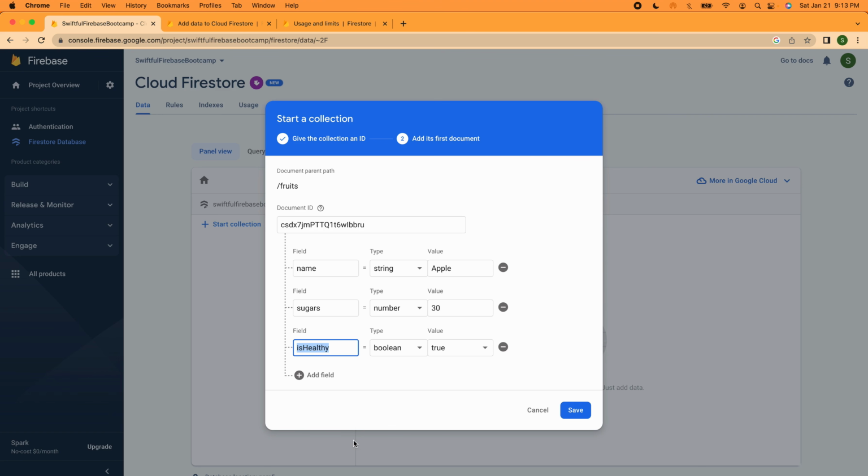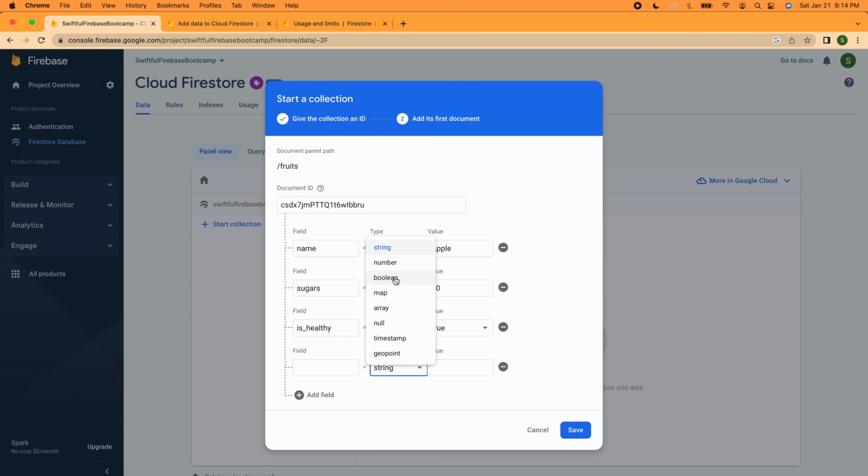So instead of camel case like in Swift, we would do is_healthy, which is lowercase snake case. Now we're going to get into this when we actually start writing the code for it. If we are doing this, the normal Swift decoders, when we conform to Codable, Encodable and Decodable, the normal decoder is not going to understand this lowercase snake case. So we're going to have to specifically tell it we're using lowercase, whereas the default in Swift would be isHealthy like that. So I'm going to do it like this, and we'll set the Boolean for apples are healthy, and let's set it to true.